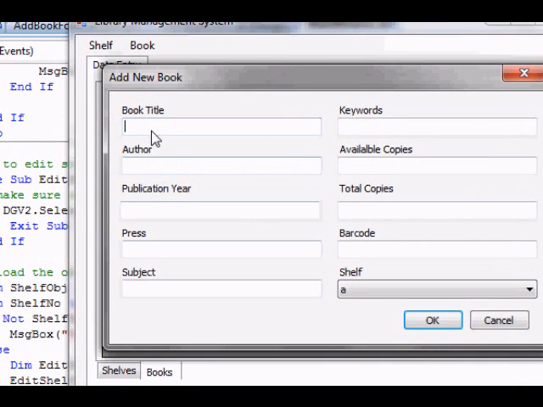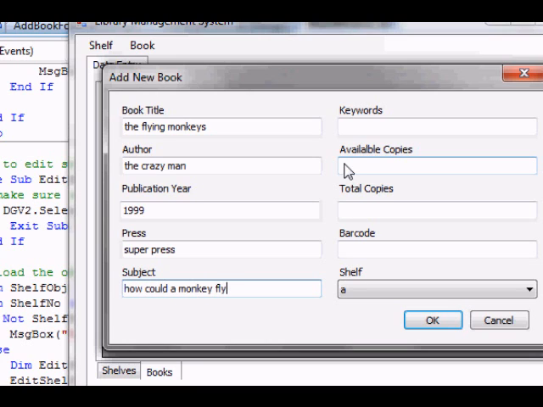So if I hit OK, nothing. I have the shelf, a book title, The Flying Monkeys. Why, I don't know. Author, a crazy man. Year. Okay, press, Super Press, for example.